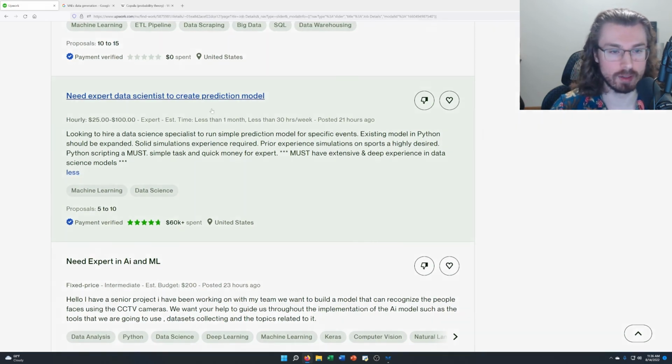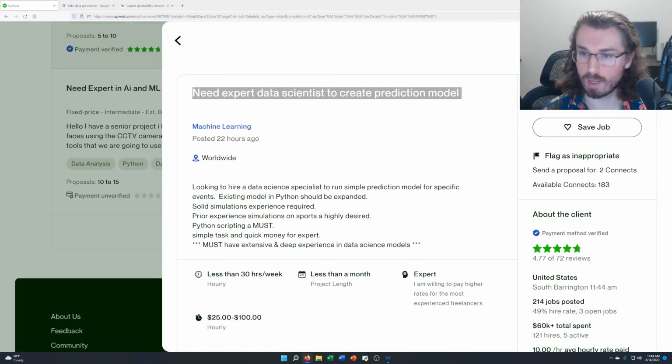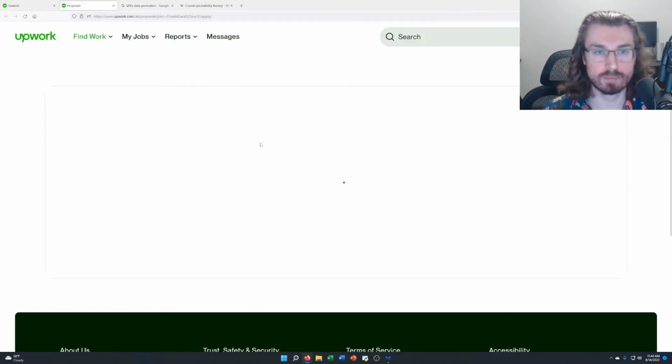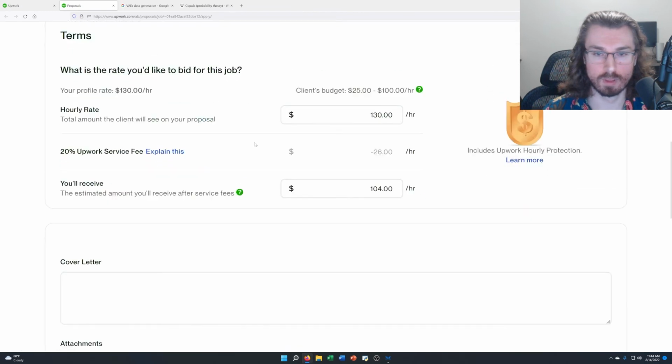I might even bid on this. Okay, and then here you can see it costs connects to post to jobs. Here it's 2, and then you have available connects. He's doing 100, I'll do 100.